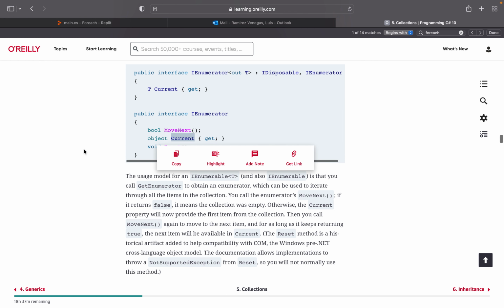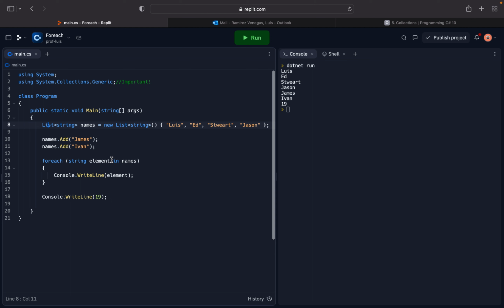So the for each loop references a current item, which is element. So for each string named element in our list of strings names, meaning that the current element in the iteration gets a name.